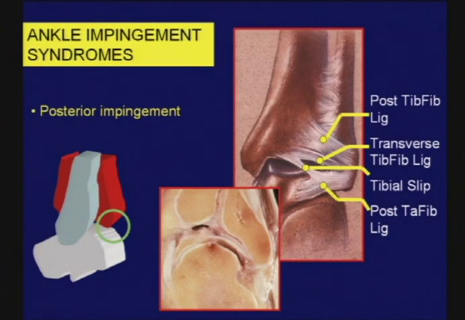The second quadrant that may become abnormal is the posterior, and here we have a lot of structures that may thicken or become associated with scar tissue following an injury. I remind you of all of those ligaments that are here, and you can see that these ligaments include syndesmotic ligaments as well as lateral ligaments. Any of these may thicken and extend across the ankle joint in the posterolateral quadrant, creating ankle impingement.